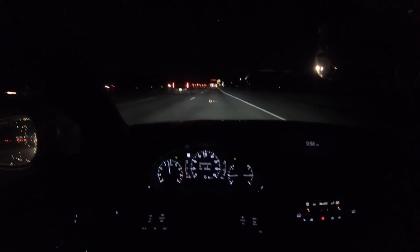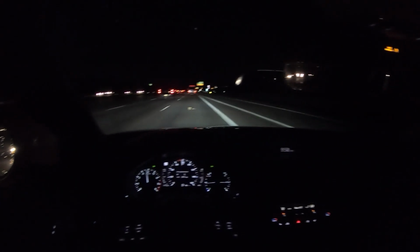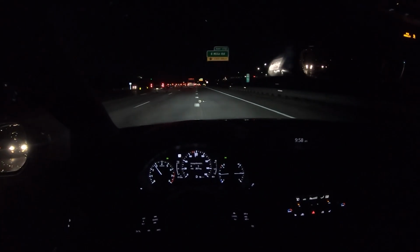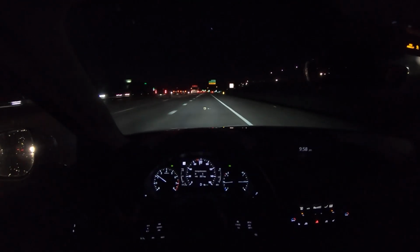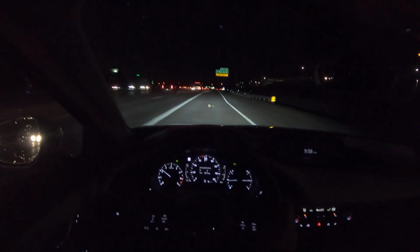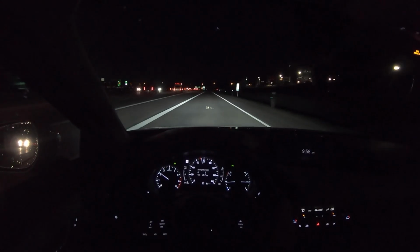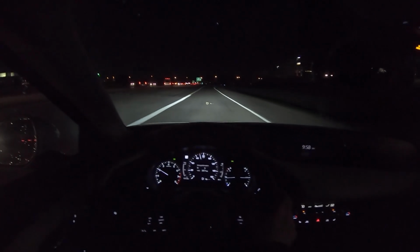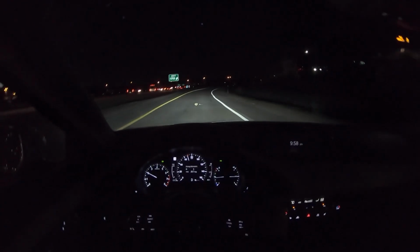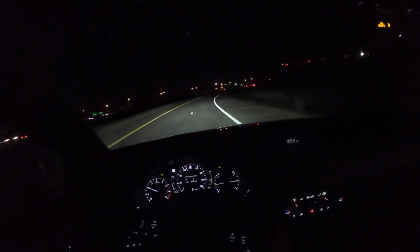So you can push this car, you can have a little bit of fun in it. But honestly, there's a little bit more of a luxurious feel to this Mazda 3. And I like it. I think it's a really, really good balance. It can hang in the corners, it's responsive, it's still relatively fun to drive. I think if you want the enthusiast Mazda 3, I would swing for the manual hatchback. Yeah, it's a little pricey, but this is such a great platform, you kind of can't go wrong.